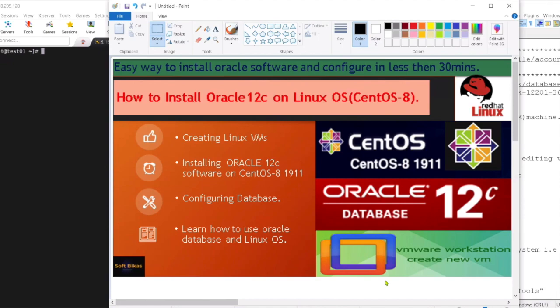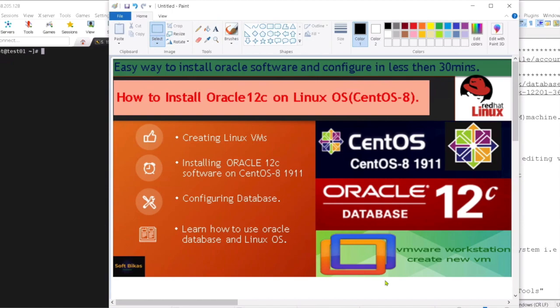Oracle Database is one of the most widely used relational database management systems, that is RDBMS, in business or production environments, which is developed, maintained and supported by Oracle Corporation. This RDBMS is often installed on top of a Linux operating system such as Red Hat Enterprise Linux, CentOS or Scientific Linux. This makes it a very robust operating system choice for the database.